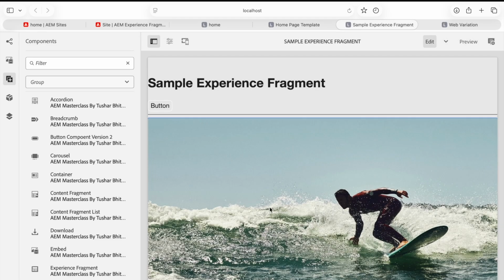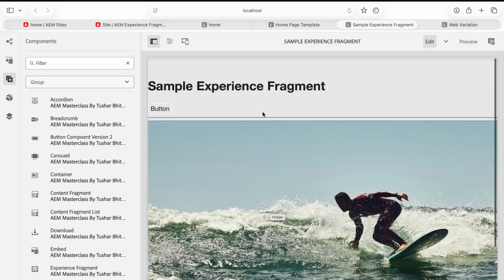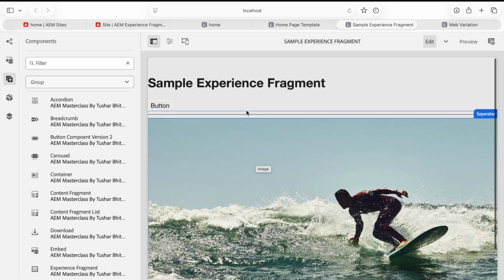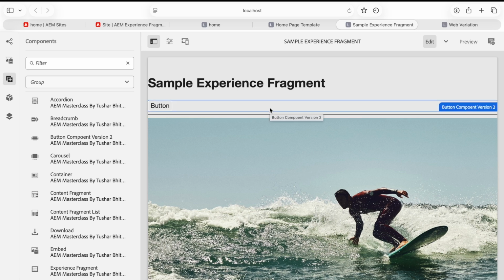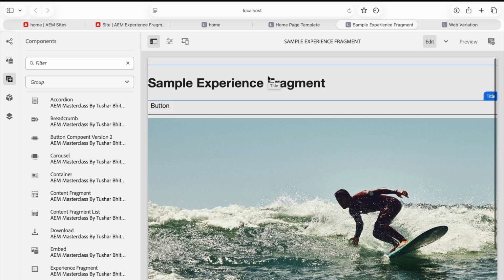As you can see, now this is a group of components. If you want this particular group of components in thousands of pages, we have no need to author component by component on every page.